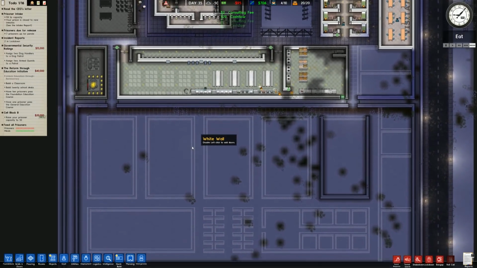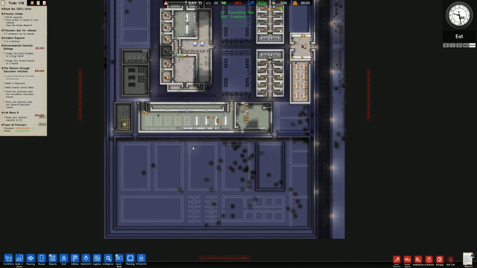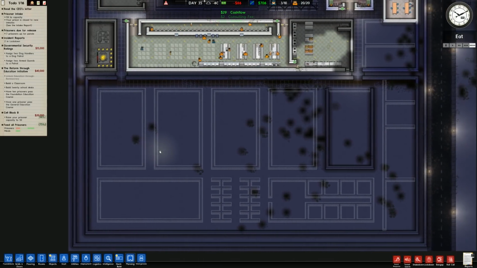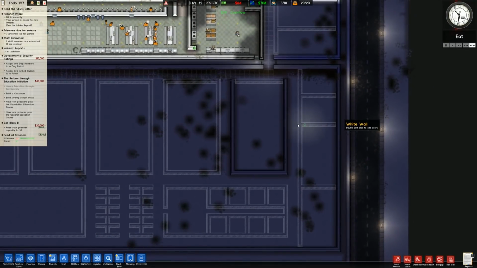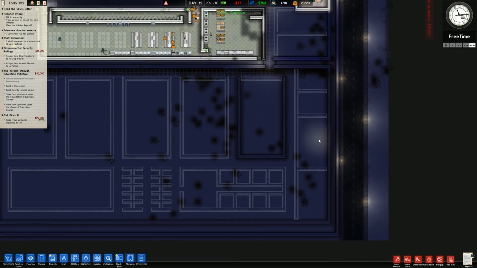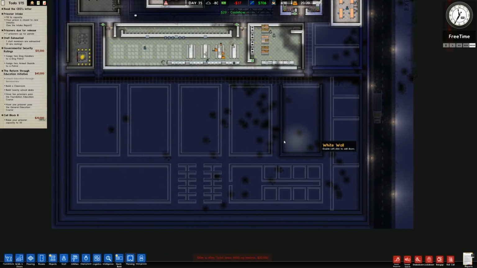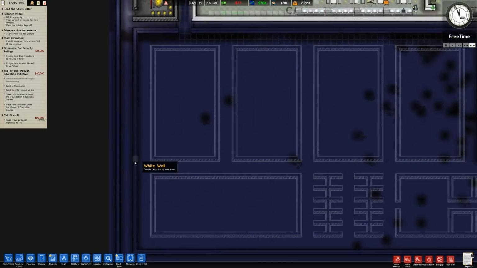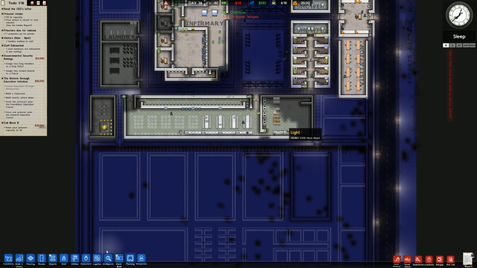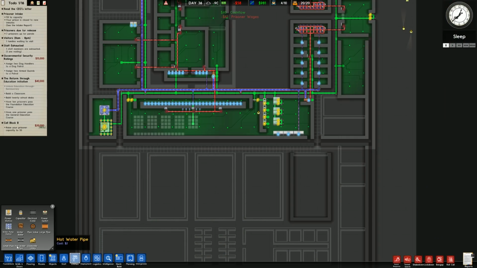Right. So, where is the best place to put a water boiler? Good question. Don't know the answer to it. Where could we put it? I'm tempted to put one on the outside there and one on the outside there. I wonder if it tells me the distance. No.